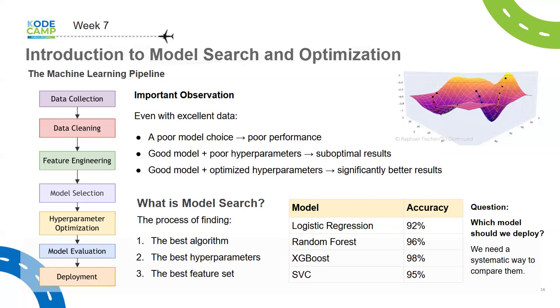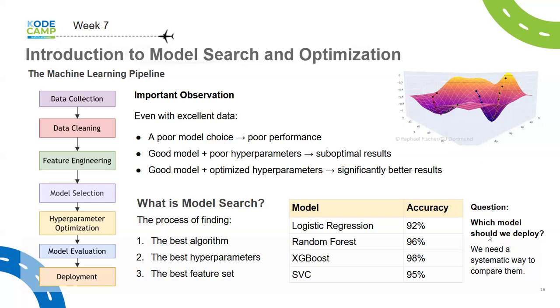And then you have identified the best hyperparameters. The other question will be, is this the best feature set, especially if you're using classical approaches? Like I said before, with neural networks, you probably don't need to worry too much about that. Neural networks will essentially engineer the features they need. We talked about that when we talked about representation learning. But for simple problems where you're using classical algorithms, you typically want to also figure out the best feature set. So at the end of the day, the question is, which model should we deploy?